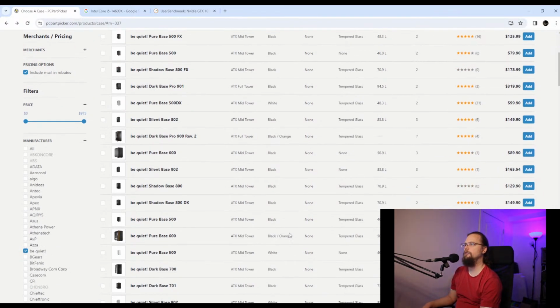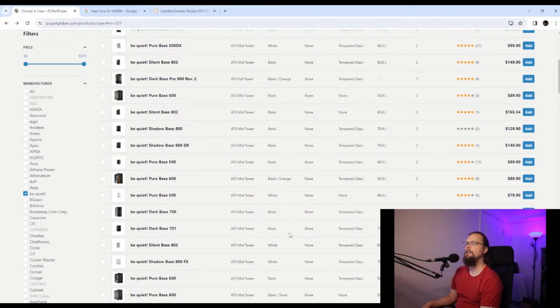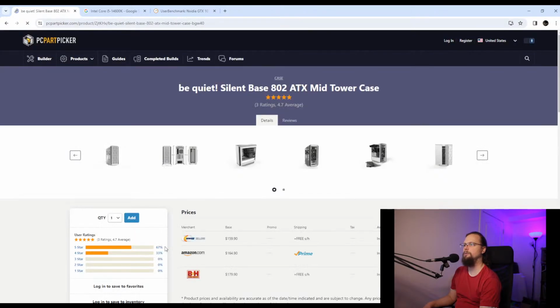they tend to focus a bit more on sound dampening. Like this Silent Base 802.